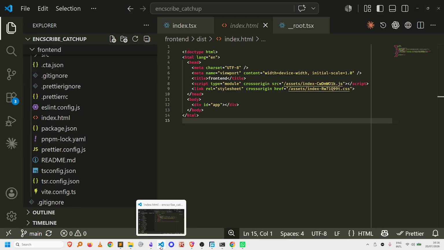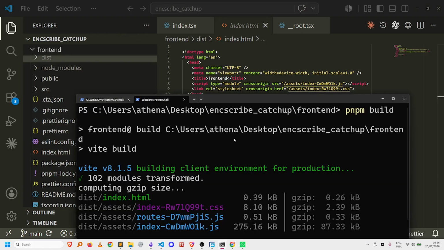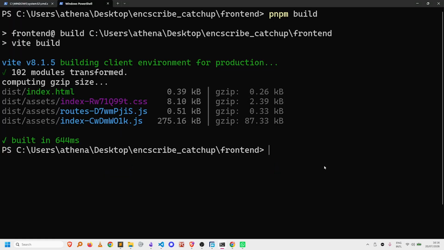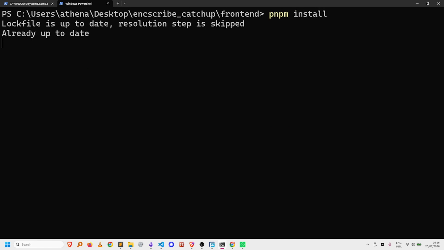When we set up our front-end application, we didn't need to do this command explicitly, but the command to install everything. So let's say someone has got your project and they want to make it run on their side. They have to go to the front-end folder of your project. And then if they want to install all the packages that we've been installing, they have to say pnpm install. That's the install command.